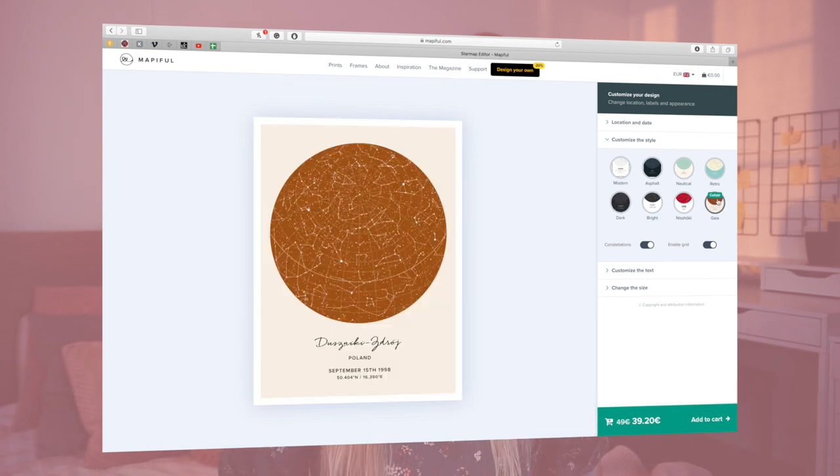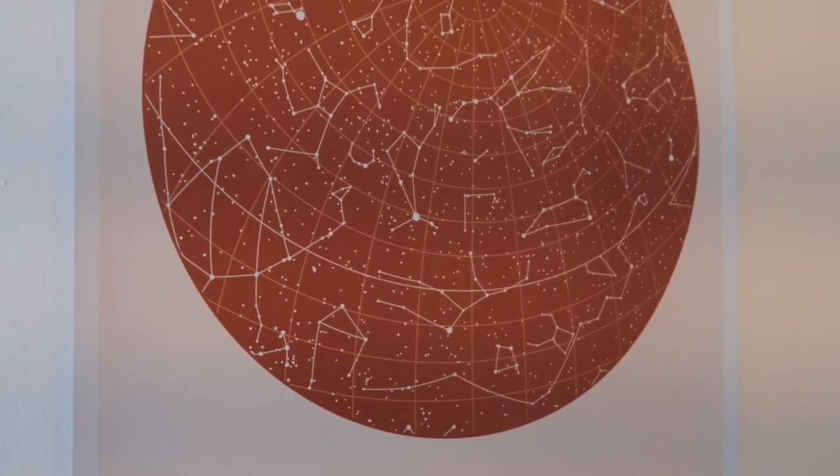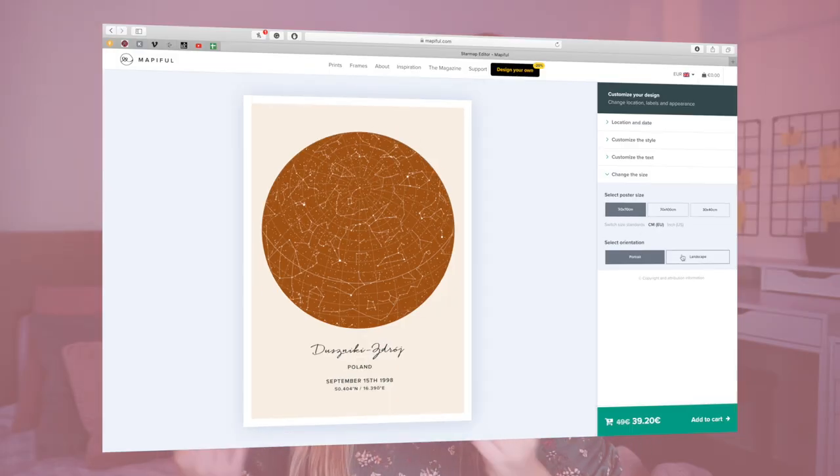It's very easy to forget that the fact that I am alive and was born is something to be deeply grateful for. I chose my birthday and my birthplace — Duszniki Zdrój in Poland. I feel lots of love and warmth when I think about that place: my family, my grandparents, my childhood, and my lifelong friends. The older I get, the less I get to visit, and especially this year with the pandemic, looking at it and feeling the warmth of those memories is very important to me. My hometown is in the mountains so the sky above it is always beautiful, and it all just connected.